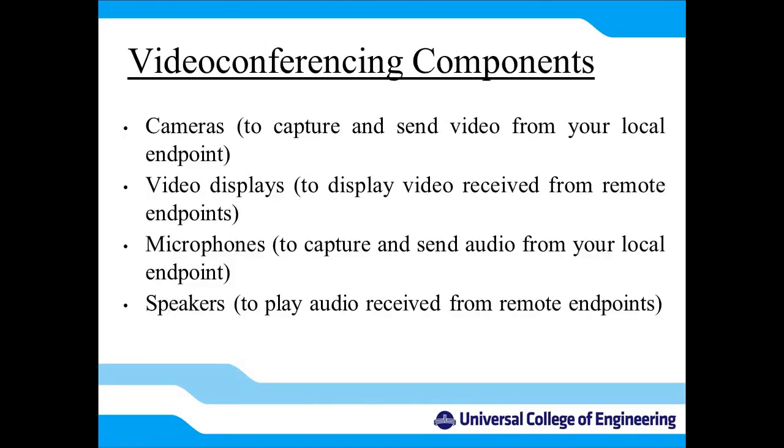Now we'll be looking at some video conferencing components which are needed for a session, which include cameras, microphones, speakers, TVs and monitors. A camera is a piece of hardware which captures the live movement at one end so it may be sent to the other endpoints. The video display is your monitors. They are television and computer monitors which are most often used to display the video.